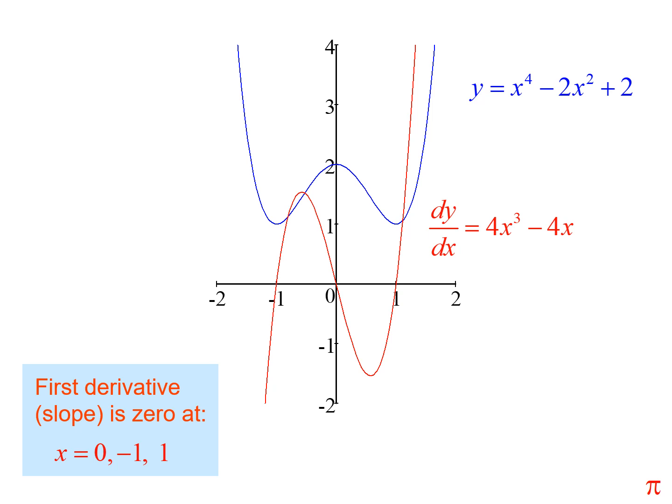And you can look at the slope. We initially have a negative slope until we get to negative 1, so the derivative is negative. From negative 1 to 0, the slope is positive, so we graph positive y values. From 0 to 1, the slope is negative, so we dip back down below the x-axis. And then for all values of x greater than 1, we have a positive slope.